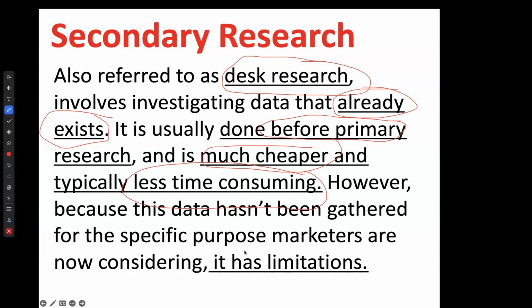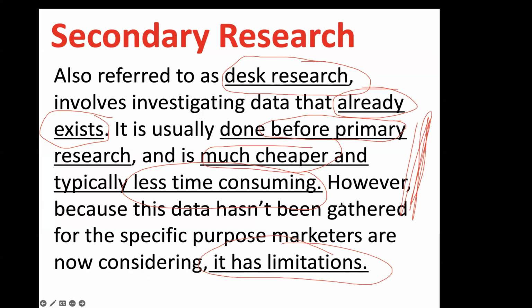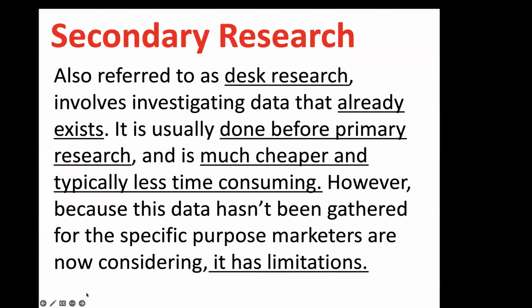Okay. So the opposite of that is when you gather data for the specific purpose, you go out there and gather data, right? That is called primary research. But the biggest limitation of secondary research is this data that has been gathered already is from some other reason, right? So sometimes you can't 100% solve your problem. So that's one of the big drawbacks or limitations of secondary research. But it is affordable, cost-effective, and you can administer it really fast.